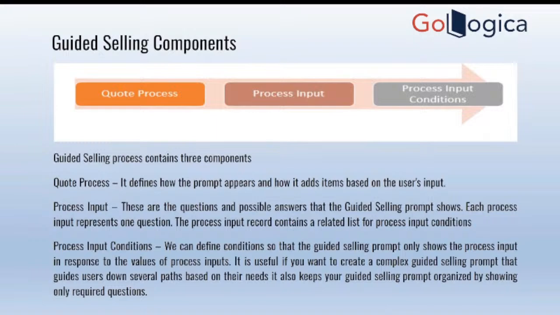Say for example, there's a shopping application, Hopscotch. If you log into that, or if you go onto Nike or Adidas, if you log into their application, you will see it says buy products, and then if you click on that, it says men's, women's, kids, and children. That is the code process which they have. If you click on men, then they will ask further questions like sportswear, shoes, accessories. That is the process input wherein they are asking questions.